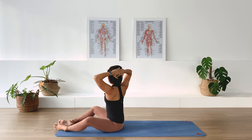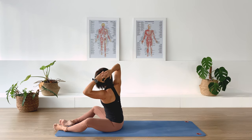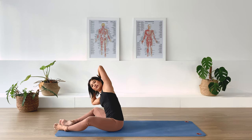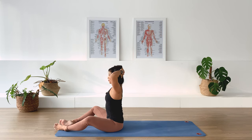Last set, rotate to me. So my left elbow to the left knee. And come back, and center. Rotating my right elbow to the right knee. Right elbow, right knee, come back, center, and there we go.